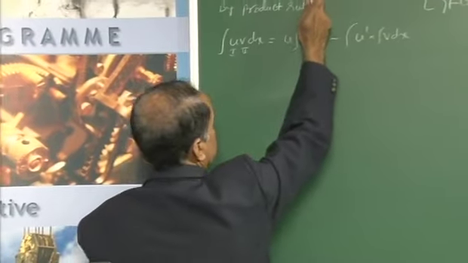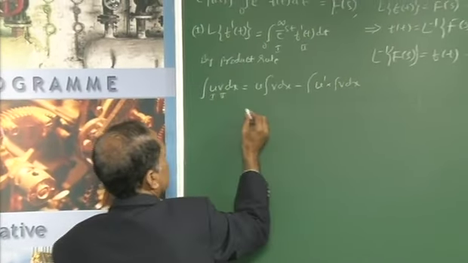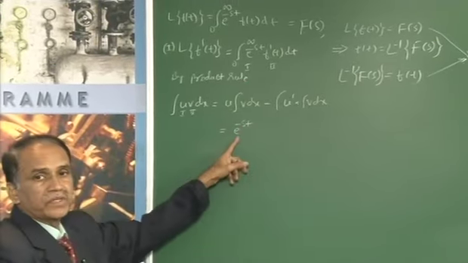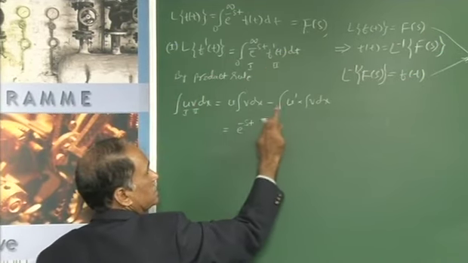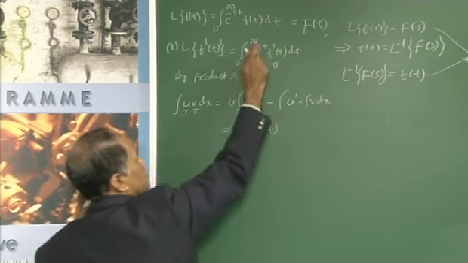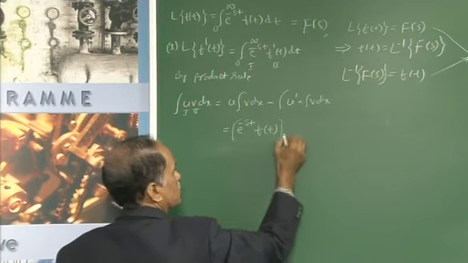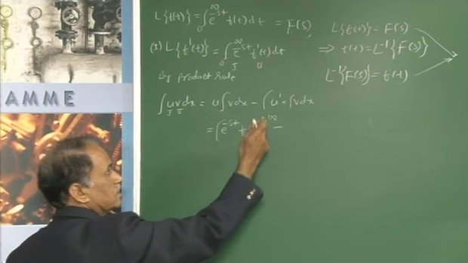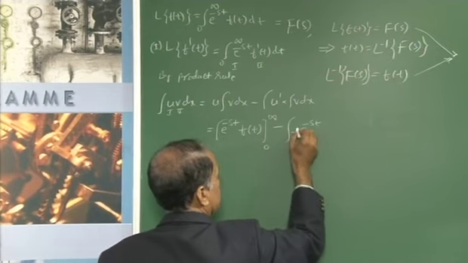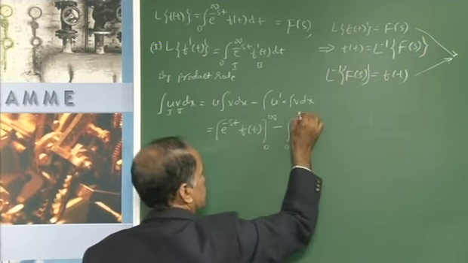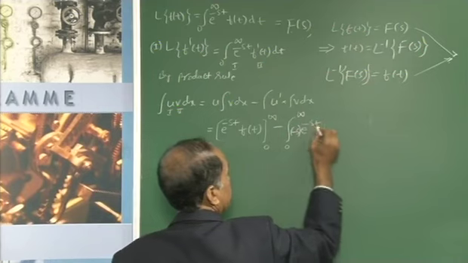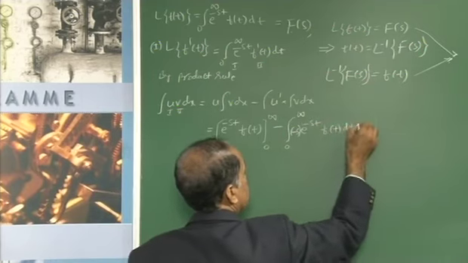Then you are going to declare this result as follows. This integration gives, using this formula, first function e to the power minus st, and the second function f dash of t for integration, first into integration, that is f of t, but the limits you have to show for this product, that is 0 up to infinity, minus integral of differential of first function, that is e to the power minus st multiplied by minus s, multiplied by minus s, I am sorry, then integration of this f dash becomes f of t, dt.